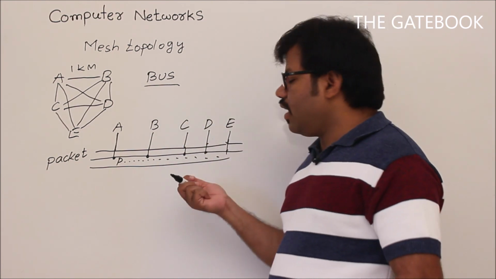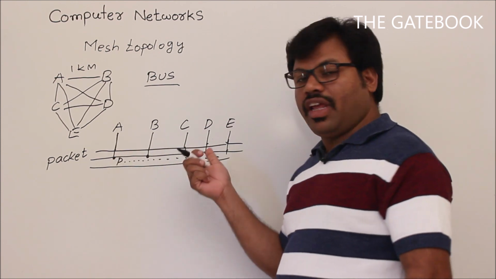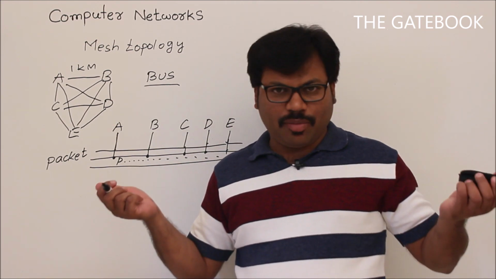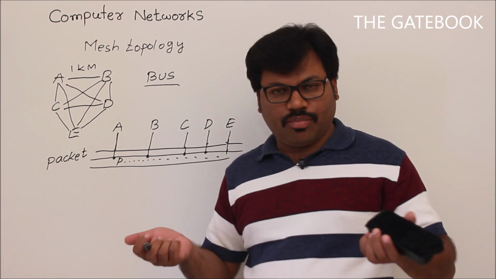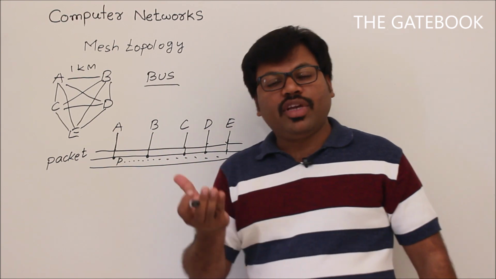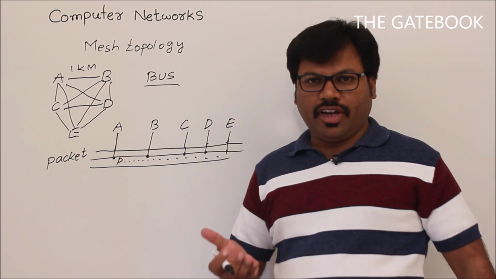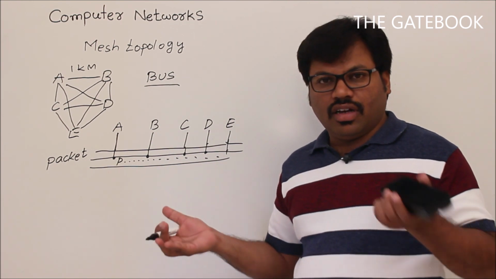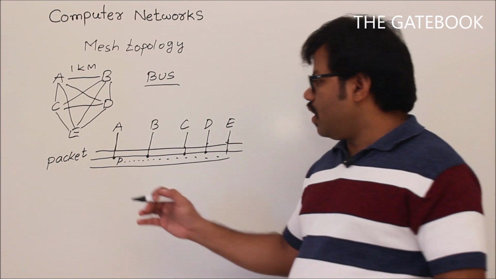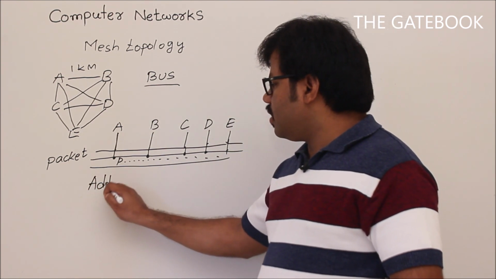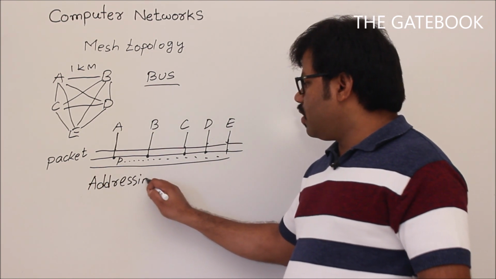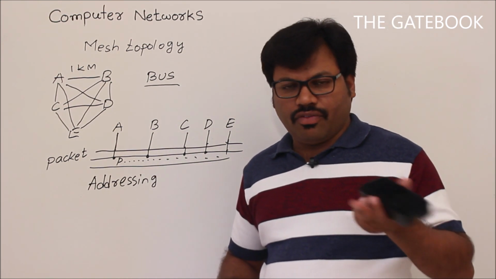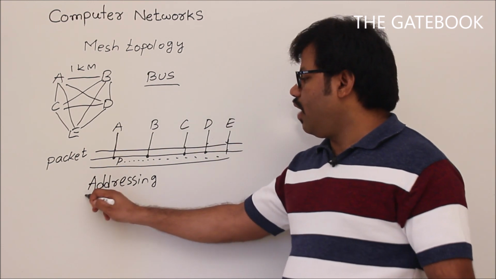If everyone takes it, then there is a dilemma. Actually, A has written it for E. B, C, D should not take it. B, C, D are not that kind of people, they don't want to read others' messages, but they have an ambiguity. They thought it is for them, right? So somehow, there should be a mechanism for differentiating the devices, correct? So that's why, what is important here? Addressing system. So when you have multiple systems, what do we need? So far we had only two, that's why we don't need addressing, but here you require addressing.